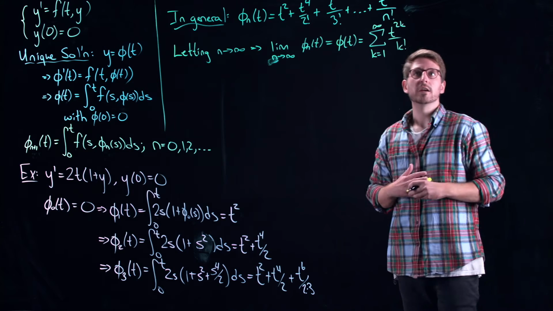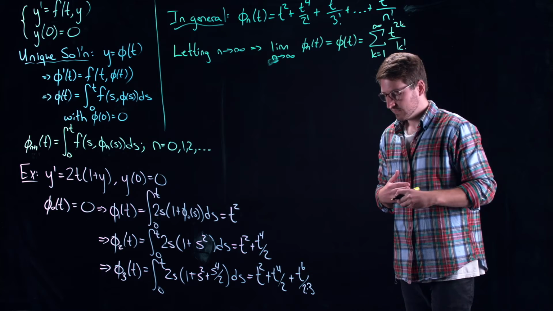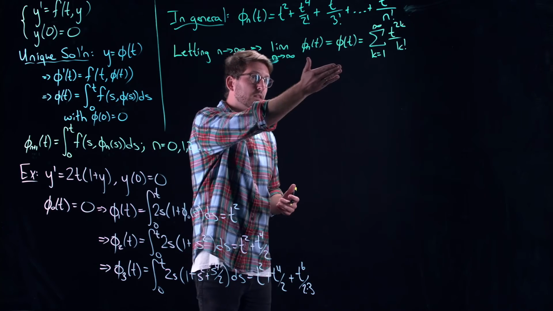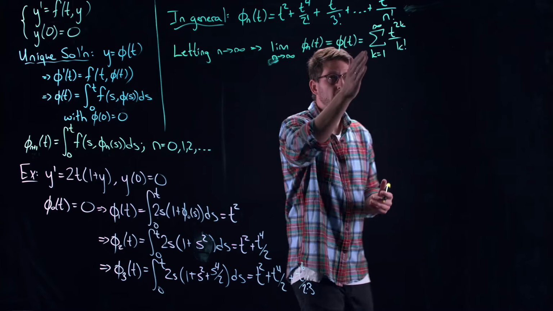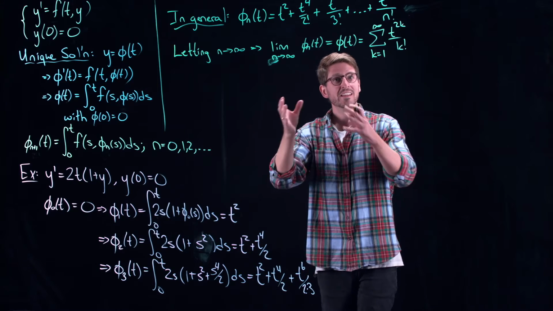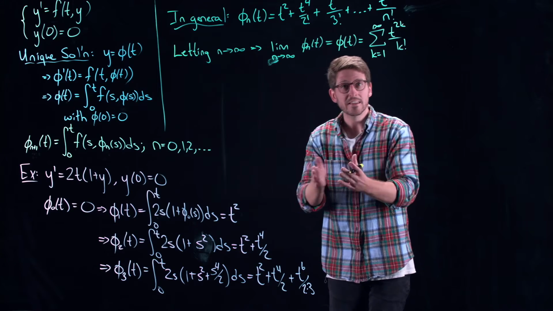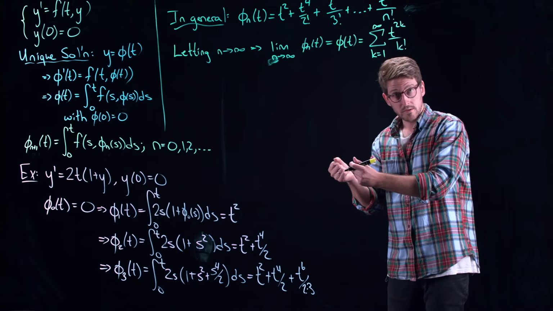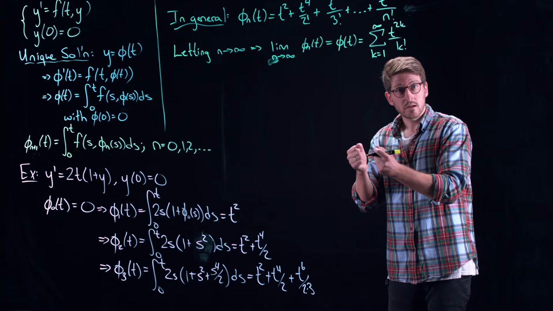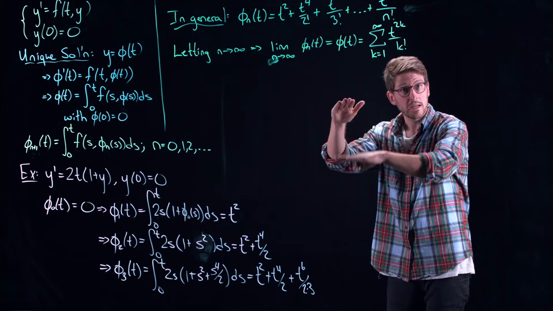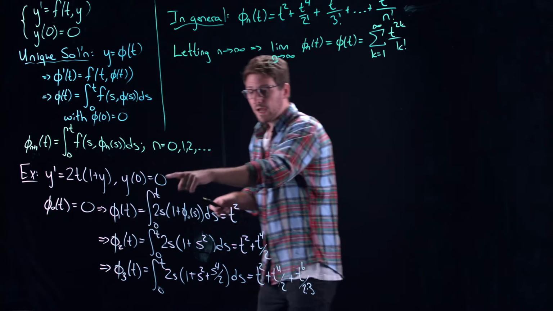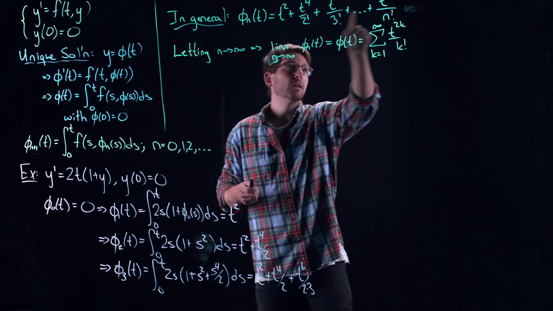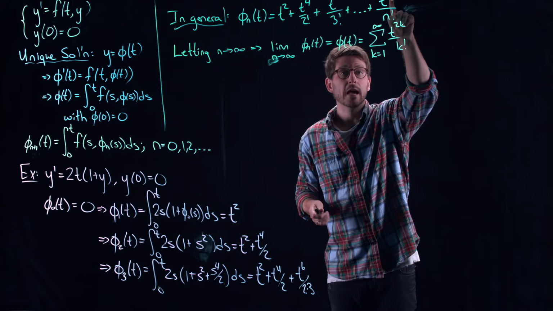Now I've got the solution written as an infinite series, right? This is the solution. This is the unique solution. And see how we did it, right? This is very exciting to me. Again, this is an iterative procedure, just like Euler's method from the last video, that just uses information from the previous step to get a better update. What happened here? We built up a series. In general, I get this phi n up to a power of 2 to the n.